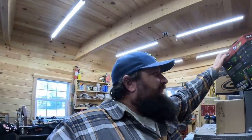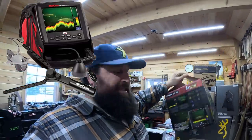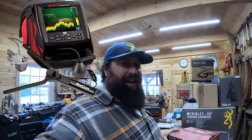Moving on to the electronics. This is something that I ended up picking up last year, but you didn't get a chance to see it much because I made a user error and broke my screen on it. But this is the LX9 Markham.